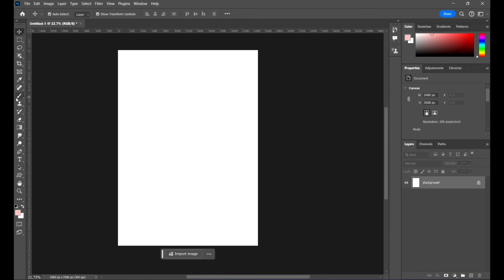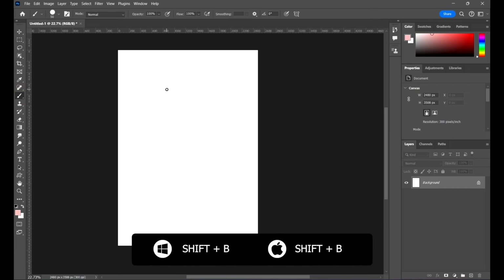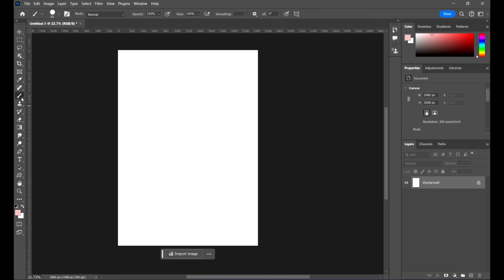So if you come to the brush tool and you want to select all these other ones, the pencil tool, all you need to do is hit Shift B. You're going to select the pencil tool, then Shift B, and then you're going to select the next one, which is the color replacement tool, and also Shift B to select the next one, which is the mixer brush tool. Okay, so all you need to do is Shift B and then you select the next tool after it. Okay, so Shift B to go back to my brush tool.